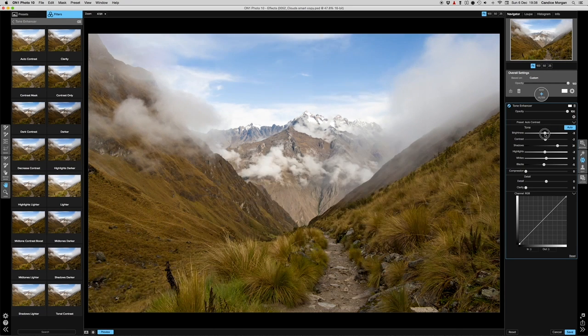When you select the tone enhancer, it'll apply default adjustments, and you want to zero these because the area that we are concerned with is the tone curve.